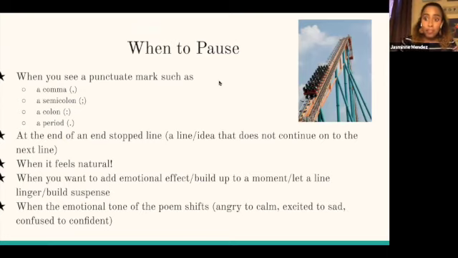So now you're like, oh, this is great, but how do I know when to pause? Do I just make it up? Sometimes, yeah, right. You just got to kind of practice. So the straightforward way, as you're looking at a poem and you're reading your poem and then looking at it to figure these things out, is a lot of it sometimes can just follow the punctuation marks that are on the page. That can be a definitely helpful guide as an initial way to decide when to pause.